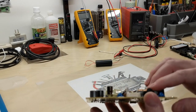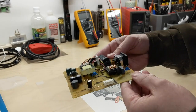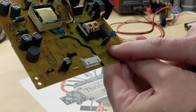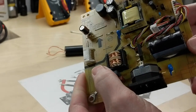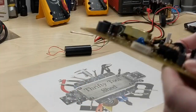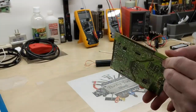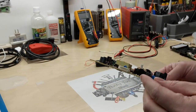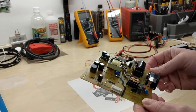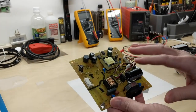X2 and Y2 safety caps are made for regular household appliances but are all mains rated. Looking here, we have a little resistive indicator called TR601. It is an MF71, which is actually an NTC — it limits the inrush current. Basically it's a thermistor, a negative temperature coefficient thermistor. We also see another set of X1 rated caps, and we can see the isolation on this board being a mains incoming power supply for a monitor.